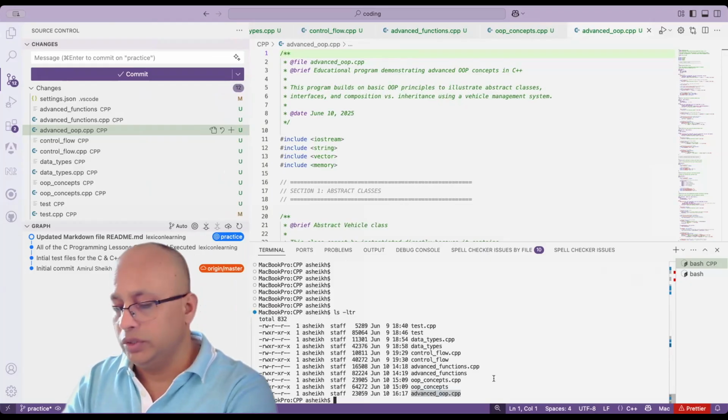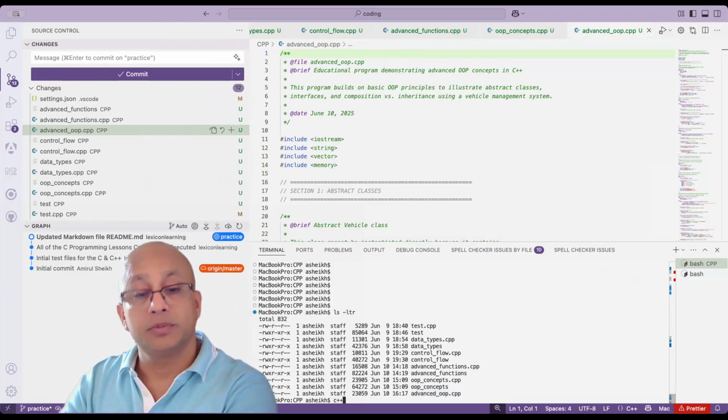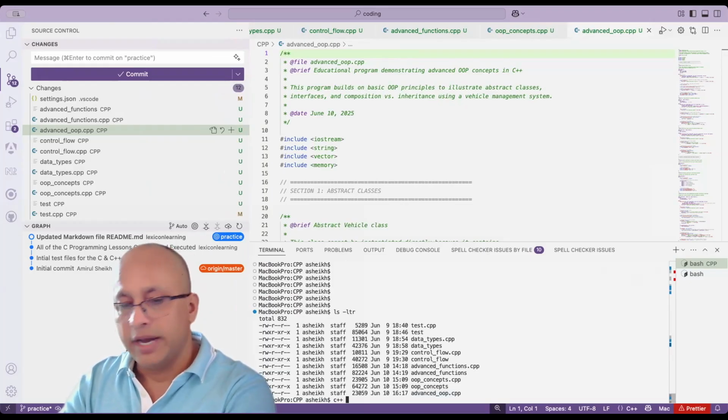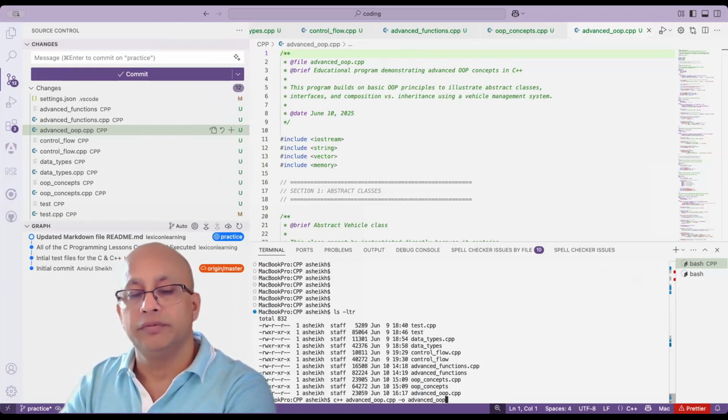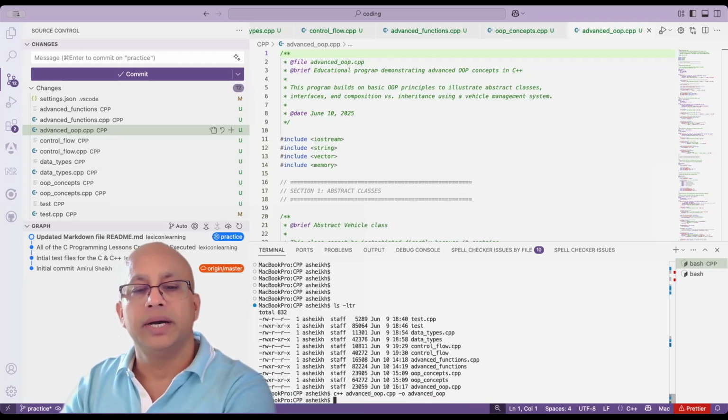And we do have to compile. C++ is the compiler. You put the file name, then the output file option, and then advancedOOP. I'm keeping the same name without the extension, and it compiles successfully.